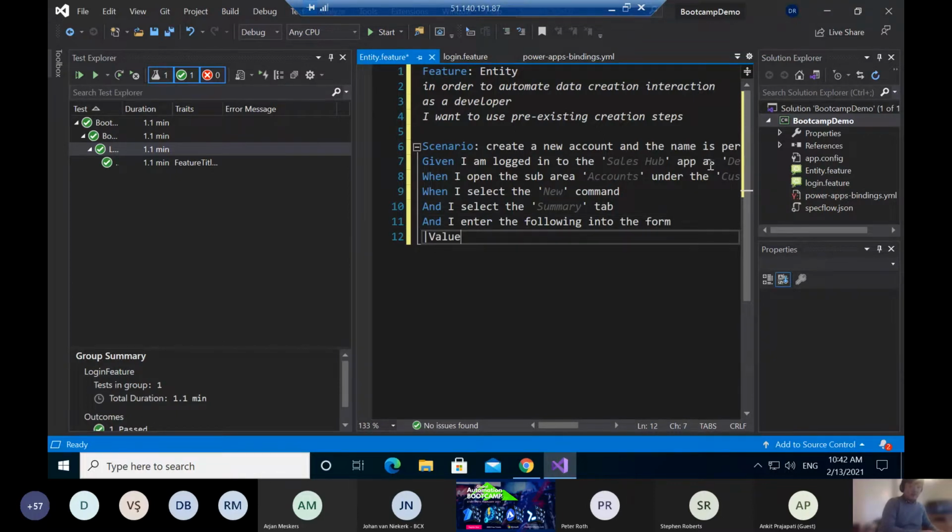First of all, you've got to enter your value, then field, type, and location. So for value, I'm going to call it Bootcamp demo.